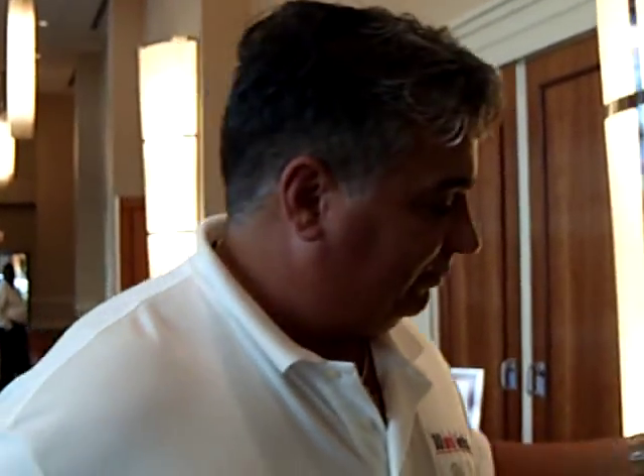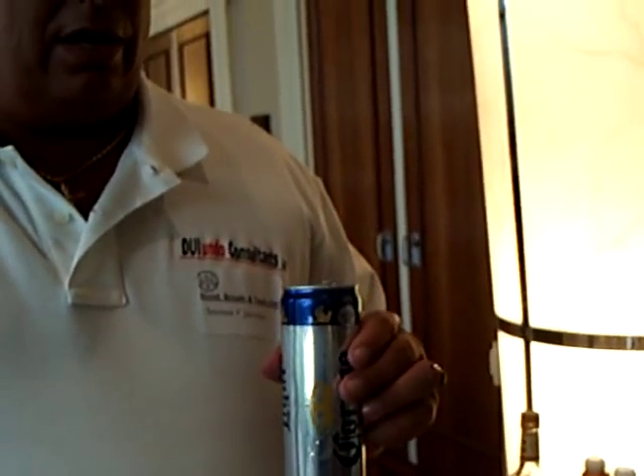Now, my drink of choice is potato vodka, but I'm going to show you with beer instead. Here's a Corona that I just opened. I've had more success using Corona — or wine — and getting two readings within a 0.020 agreement. What I'm going to do now is drink this and actually spit it out, then blow into the machine. What you're going to see is it's going to give me a BrAC reading which is pure mouth alcohol.